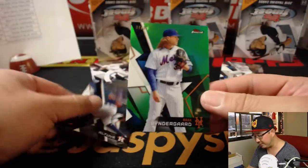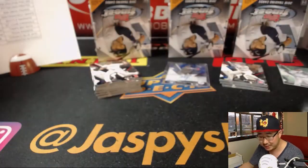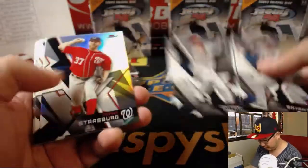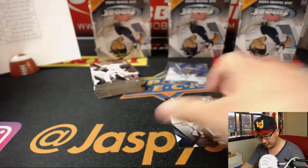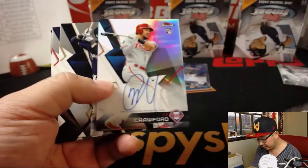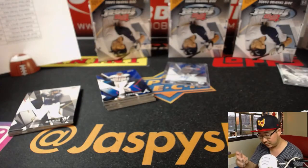Oh, I thought it was going to be a bonus auto. 37 out of 99, Noah Syndergaard — that goes to Jeremy 33. I thought Lee would be all over the Mets in this one, but Lee has just the A's. Who are you looking for in the A's, Lee? Matt Olson, maybe? There's Jeremy 33. J.P. Crawford — John Paul Crawford. That refractor auto goes to the Phillies, that'll be for Andrew, box 417.